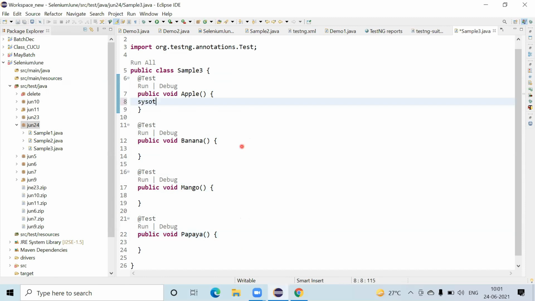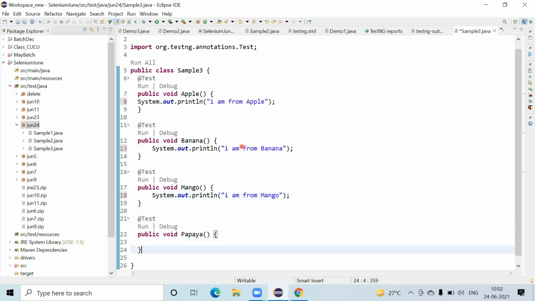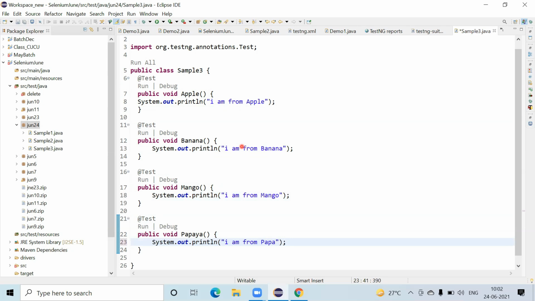So see this, this is apple. And this is banana. And this is mango. And this is papaya.